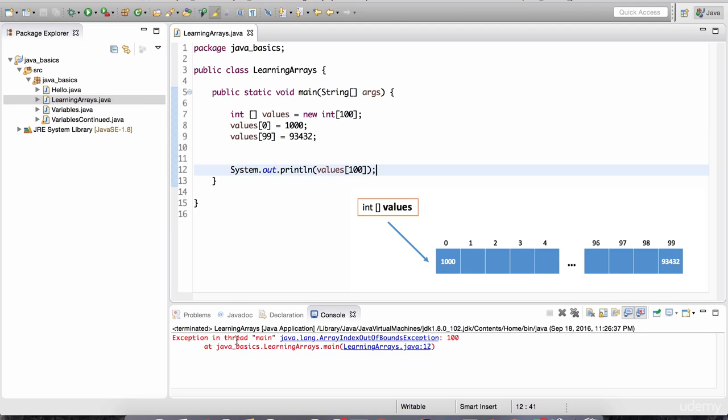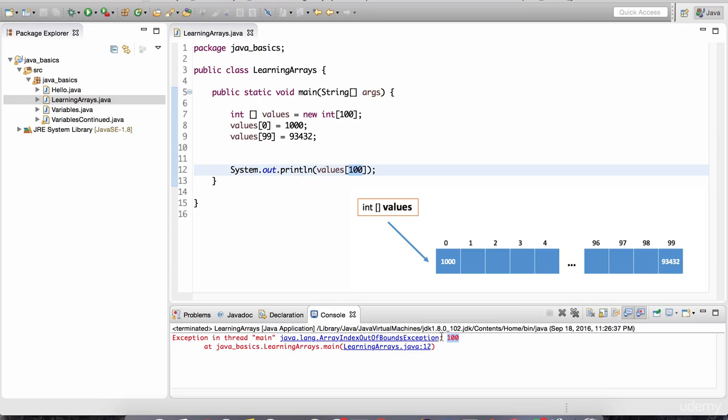So let's hit play and notice it's giving us an error. It's saying Java Lang array index out of bounds exception. Okay, we have gone out of bounds. We've gone past the slot index position of the array, the last slot. The last slot was 99. We're referencing 100, and that's why it's saying index out of bounds, 100 does not exist. This slot position does not exist in this array.